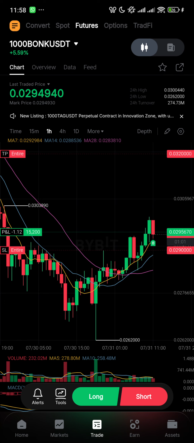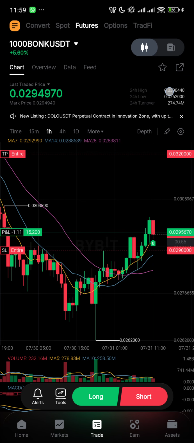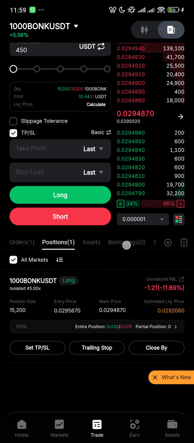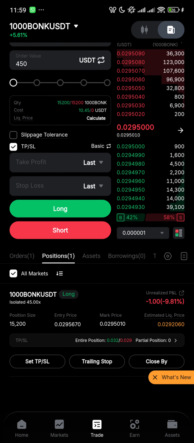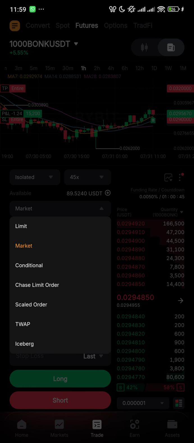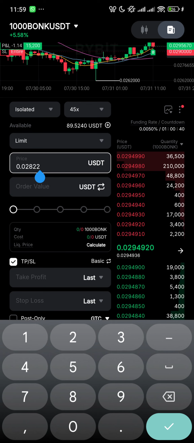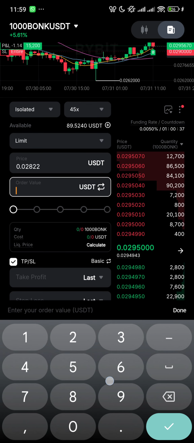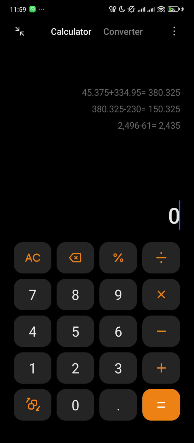Okay, so now that I've missed the first entry and I've taken this second entry, I will now want to go and set my trade. So my remaining $15, I want to use it on this trade. If it comes back to my initial price at this price point, I'm using a 45x leverage for $15. So let's multiply 45 times 15. Let's see what it will look like. So 15 times 45, I'm using 675, right?